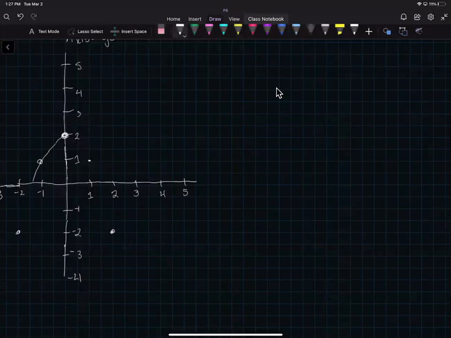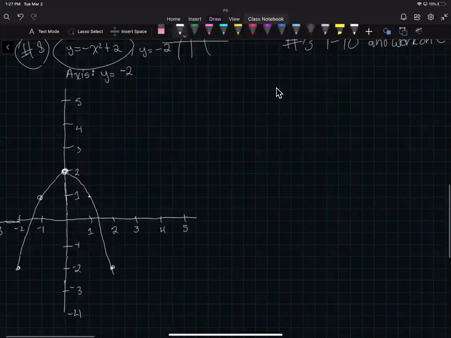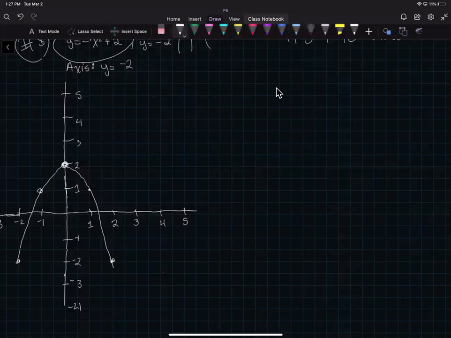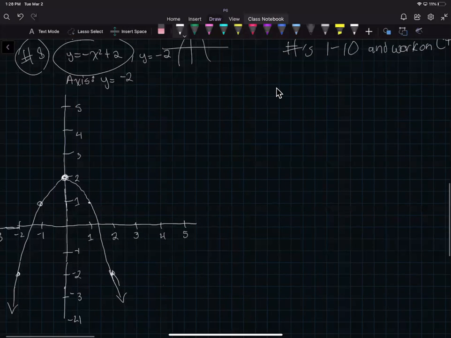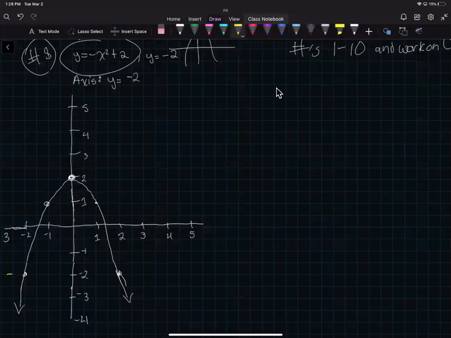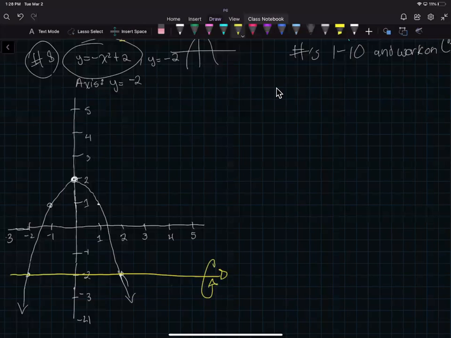And my new parabola looks something like this. Quite nice, may I say. Now, good question. Why did you stop there? The truth is because I did this one in the morning, but you don't really need to stop there. It goes on forever. And then you have y equal to -2. Well, y equal to -2, that's going to be here. And my axis of rotation is y equal to -2 as well.